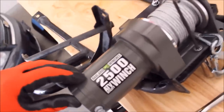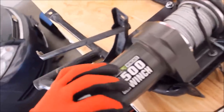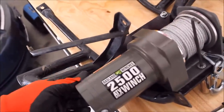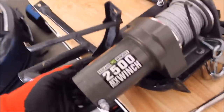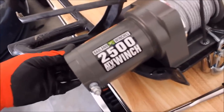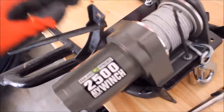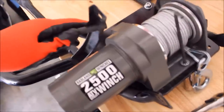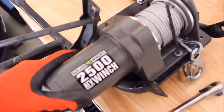These winches are only 59 bucks. A comparable 2,500 pound winch on the market goes for $150 and up — on sale for 59. They come with a 90 day warranty. My thinking is if it goes out, I'll just buy another one for 59 bucks, as opposed to spending big bucks on one. The plate was $41, the winch was $59, so for $100 I have a 2,500 pound winch on my ATV. The Rancher is not a super heavy ATV, so I don't expect I'll need much more than 2,500 pounds.